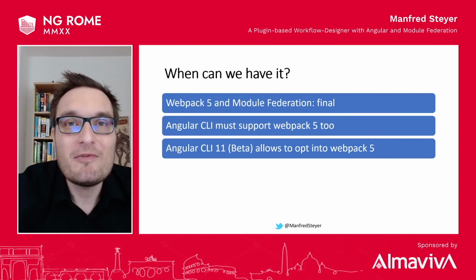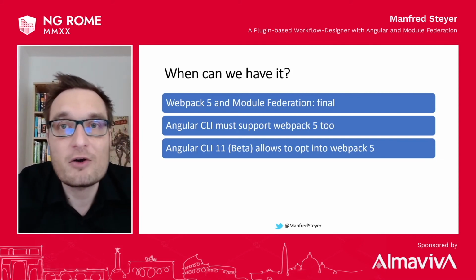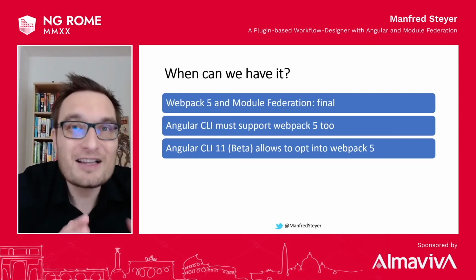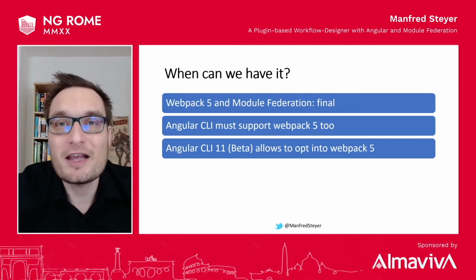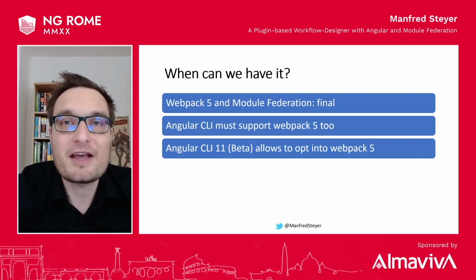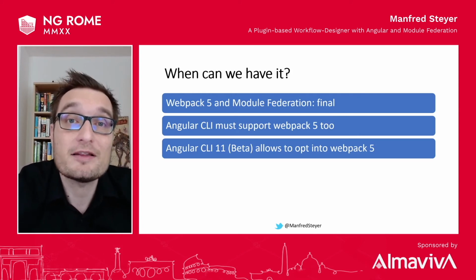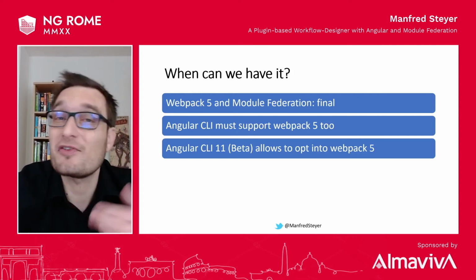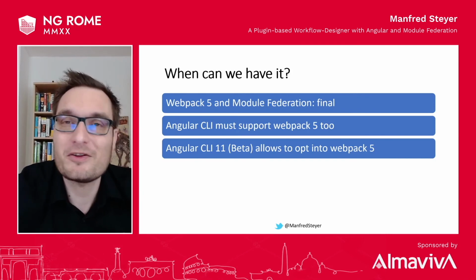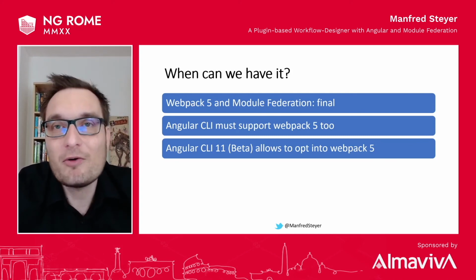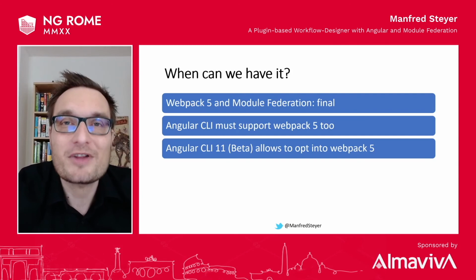But hopefully, when CLI ships in late fall 2020, CLI 11, then we will have a sound support for Webpack 5. So the future is near, and it looks good that we can at least opt in to Webpack 5 when we get a final release of the CLI 11. I think it will be there in late November, perhaps early December. At least in the last years it was around that. Okay, so the future is really near. We can start prototyping now, and in some months, hopefully, we can use this also in production.